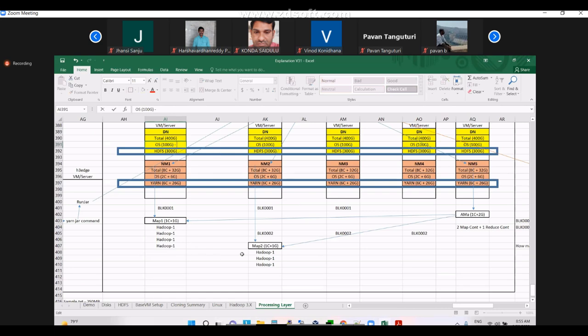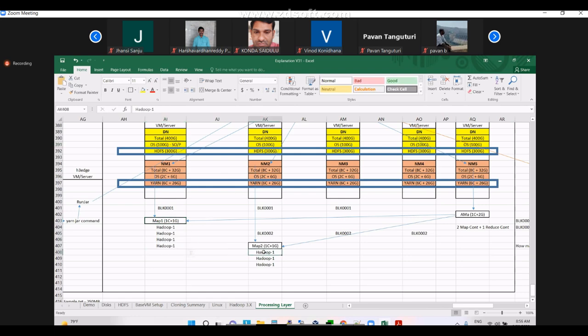Is it my final output, guys? No, need to consolidate. This is only segregated output. The segregated output will be written to the local file system. Understood.